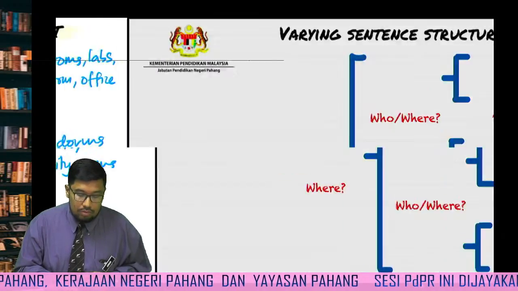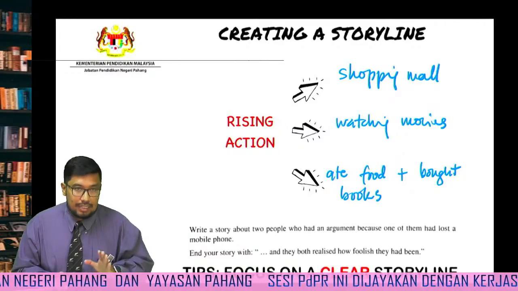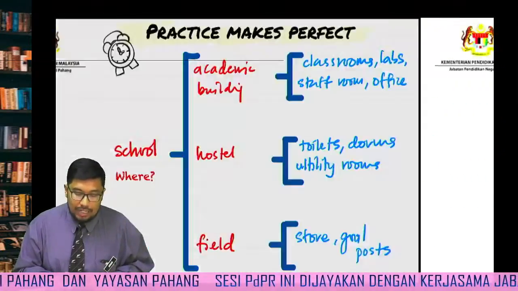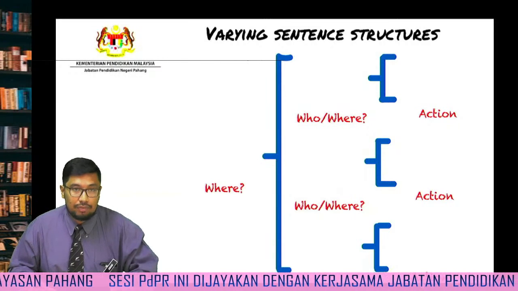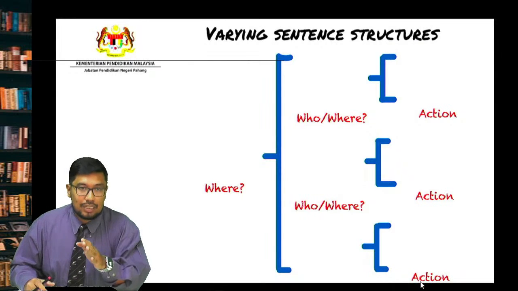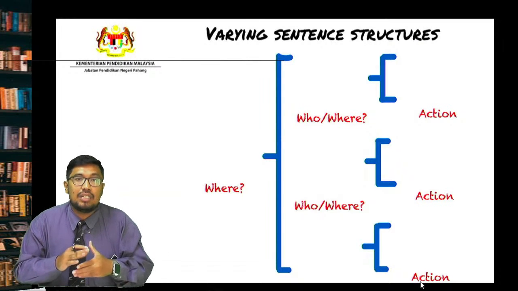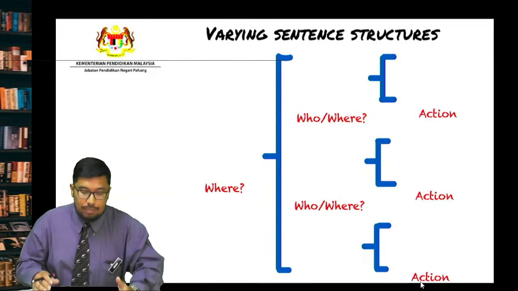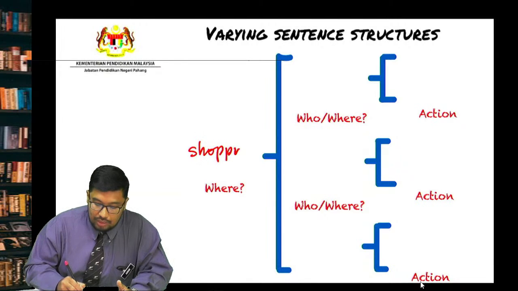What you can do is that we can also use a semicolon to describe a situation. We are going to use this part of the storyline. Okay? If you have a pen and pencil and also a foolscap paper, we can do this together. First, make sure you have this brace map. Okay? Now, remember, students, what we did just now was describe a place. Now we are going to describe a situation. What's going on at that place? So that place is still the same. We are going to describe a situation at a shopping mall.